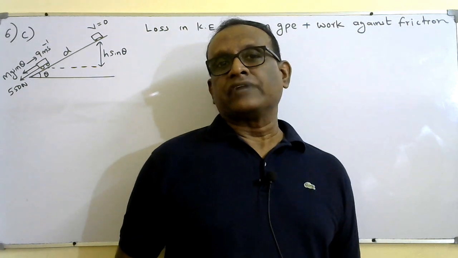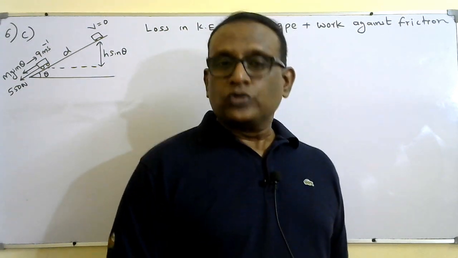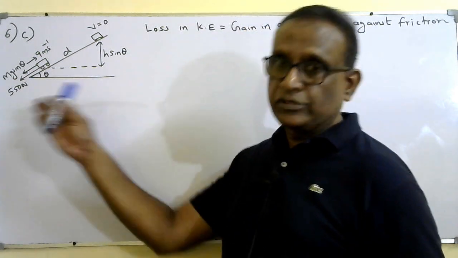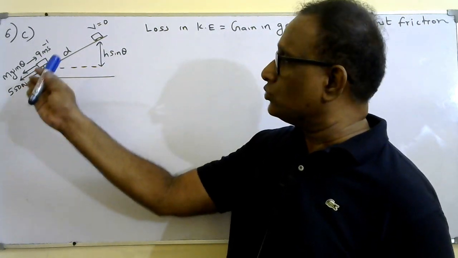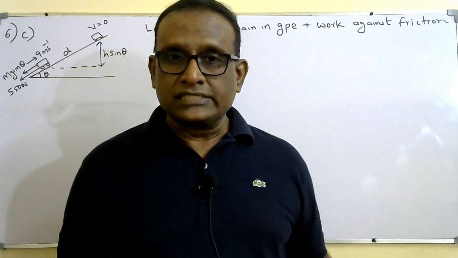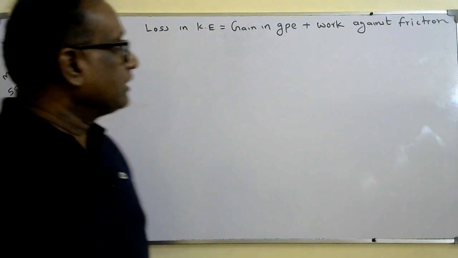You should be able to identify the energy transfer that happens. But we can also do it using Newton's second law. We can find the deceleration first, then use the equation of motion v squared equals u squared plus 2as along the slope up. Yes, you will get the same answer, but here the question is restricted to the work energy principle. Okay, we'll continue this way.